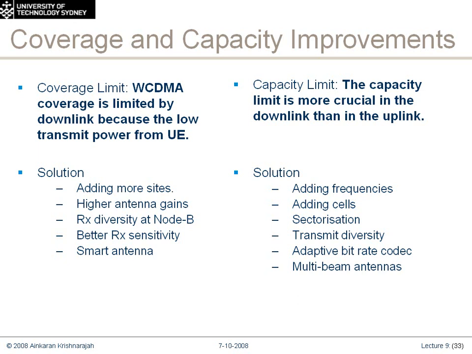So the capacity limit of a network is generally more crucial, and some of the typical types of solutions that we looked at or already discussed are adding more frequencies. Adding more cells is another approach, which is called sectorization, which is breaking up the 3 sectors into 6 sectors. So what that means is that you're able to only deliver power to one of those subsectors, which then saves you more power for other sectors. It's a more efficient use of pooling, effectively, if you want to call it that.